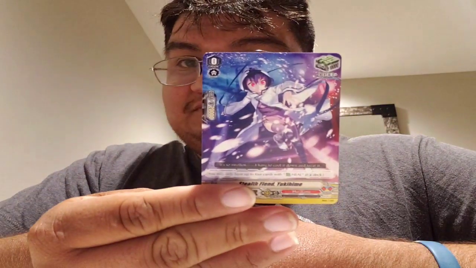Steel Fiend Yukimi. I remember her. Long time ago. So I guess this is actually the new version of her. It's a heal trigger. Woodward Scrivener. Dark Regulus. It's a critical trigger. Succubus of Dedicated Love. Dark Regulus. The Sentinel Grade 1 units.